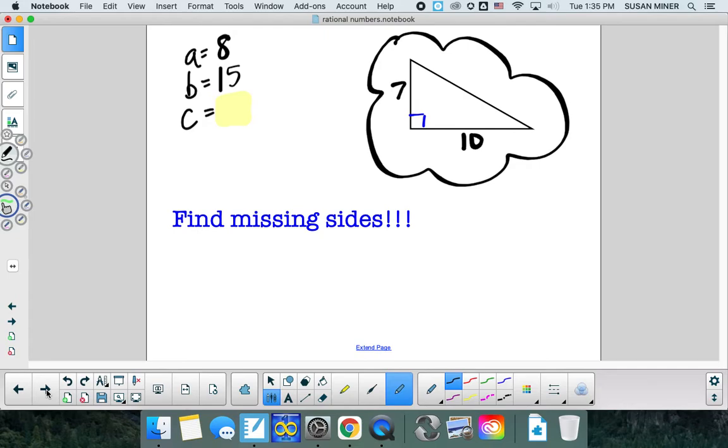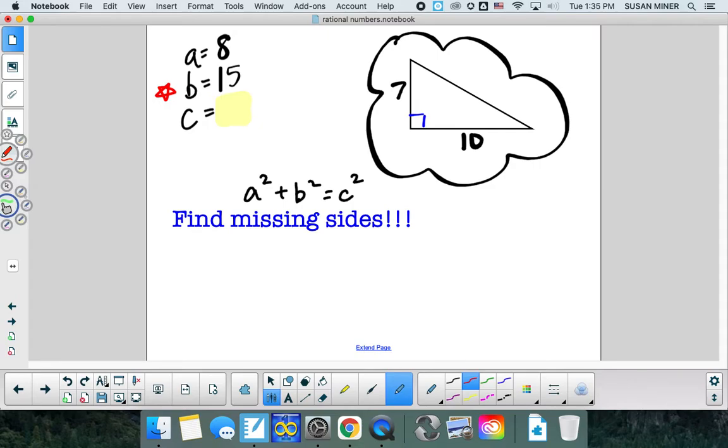Okay, so here are some examples of what you might see on your homework assignment today. It says, find the missing sides. Well, we have to remember a couple of things, and you can do it either way. I'm going to do a couple of different ways and show you. We have to remember the Pythagorean theorem: A squared plus B squared equals C squared. And so on this first one, you're welcome to draw a picture, or you're welcome to use your Pythagorean theorem. I'm going to use the Pythagorean theorem on this one to find out what C is.